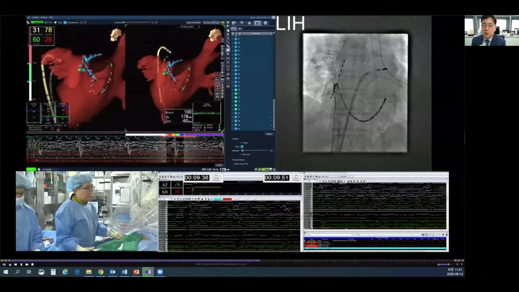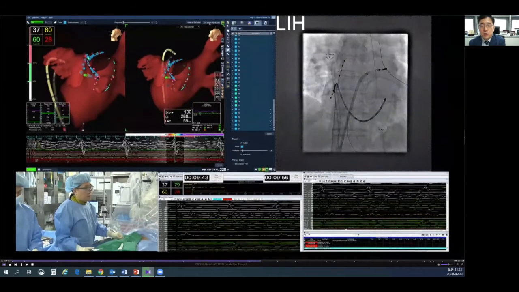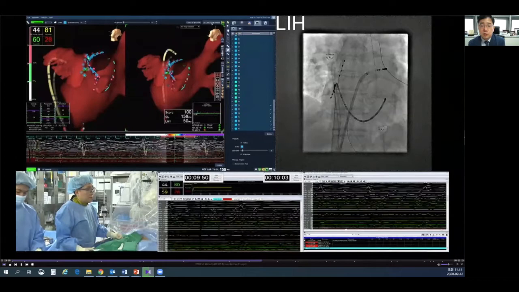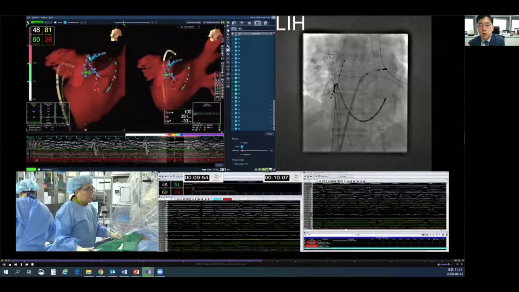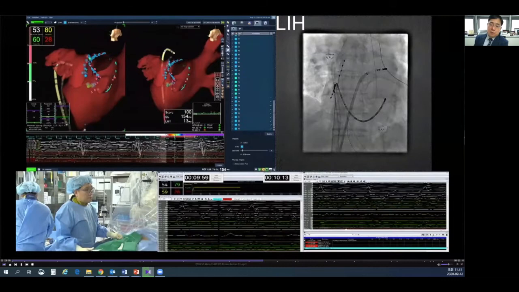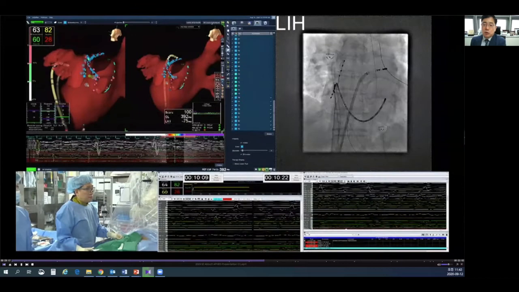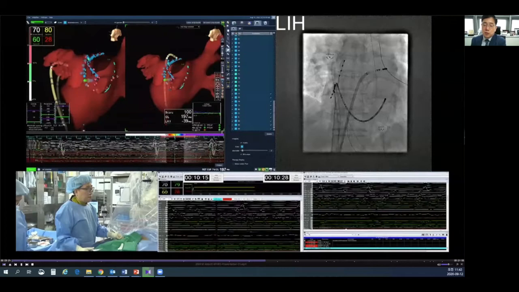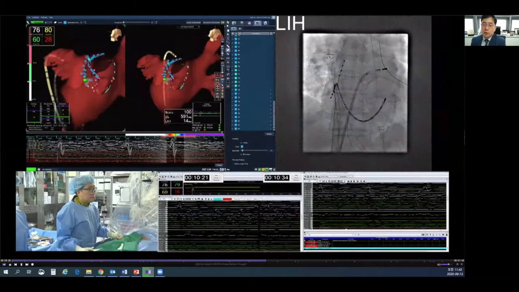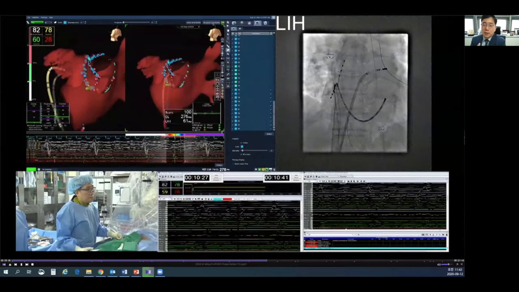Another reason for the posterior LA appendage linear ablation is to target the ligament of Marshall muscle. The ligament muscle branches many nerve fibers to not only the pulmonary vein aspect, but also the appendage aspects. So that's why I give the same high power, short duration ablation along the appendage posterior aspects. But please make sure, if you push your ablation catheter a little more, the free wall side of the left atrial appendage has very thin musculature with a lot of trabeculation. So don't ablate inside the appendage, just the appendage ostium, the posterior aspect is my target.